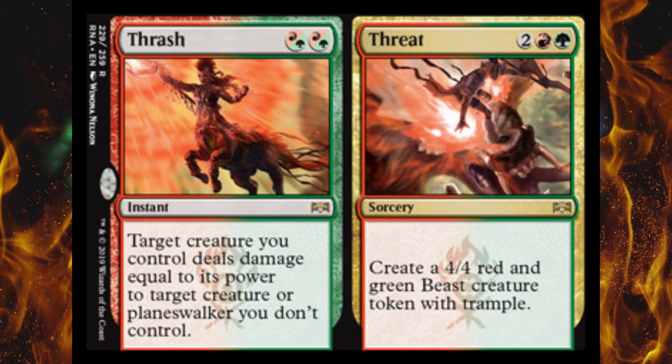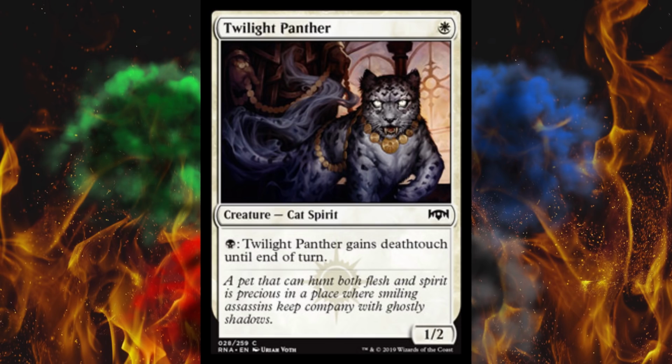And on the right, I mean, for 4 mana sorcery speed, you can create a 4/4 beast with trample. Oh boy, who cares? Next up, Twilight Panther, aka, oh, who's a cute little kitty? Not this thing, because it's a 1/2 for 1 and it has Deathtouch if you pay 1 black. So to make this worthwhile, you pretty much would be having to run black. I mean, a 1/2 for 1 isn't like terrible, but it's really not great either.